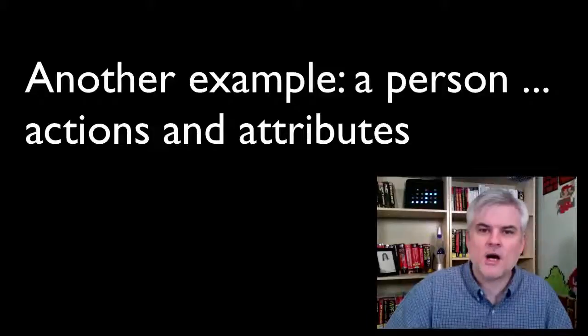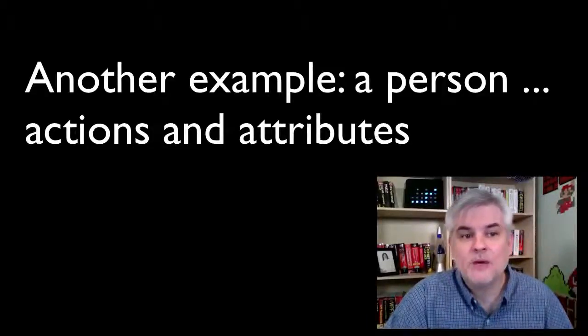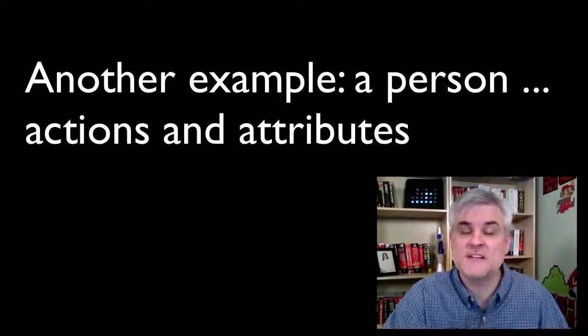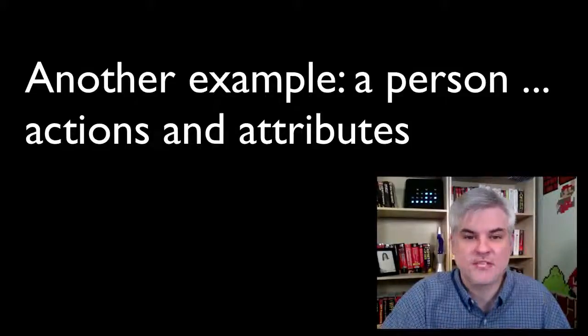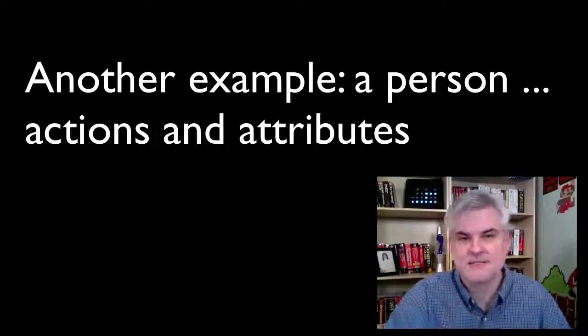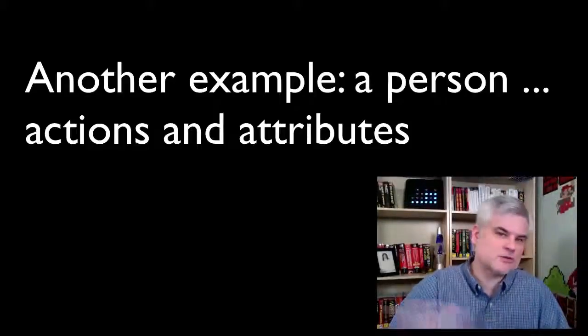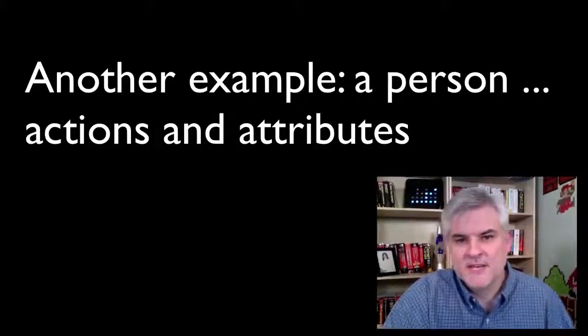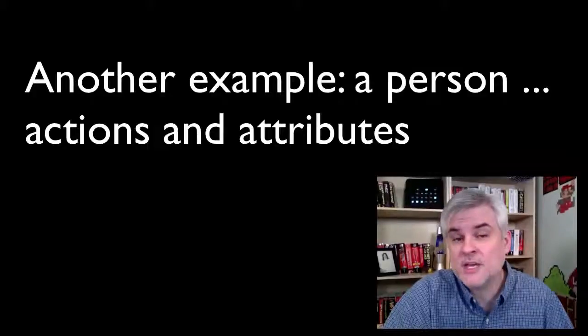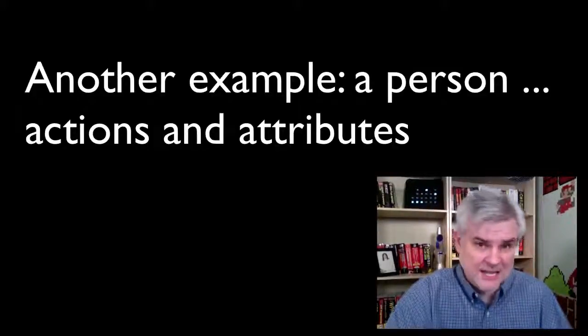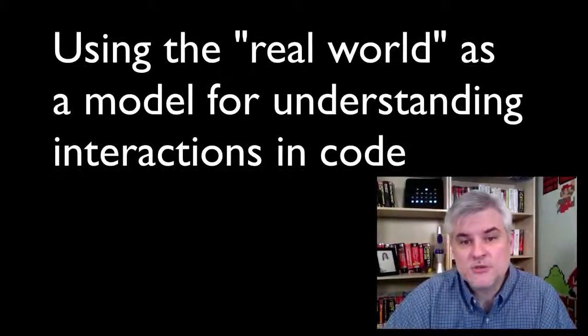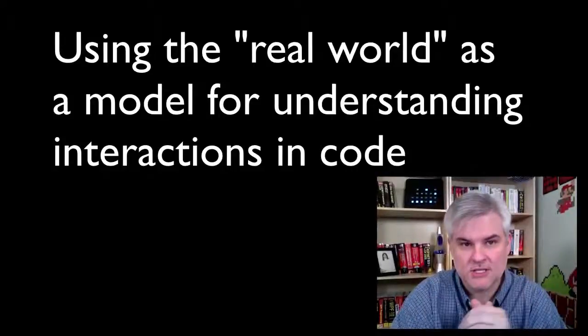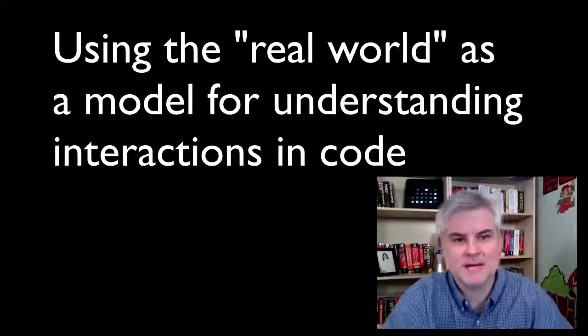Likewise, a person can do many things. He can jump, he can walk, he can write. And there are many qualities about each person that differentiate one person from the other. For example, hair color, height, IQ, first name, social security number, and so on. If you begin to think of your code the way that you think about objects in the real world, sometimes it becomes easy to organize the code and give responsibilities to code in a certain way. You can also represent interactions between code much more easily when you think about them as objects.